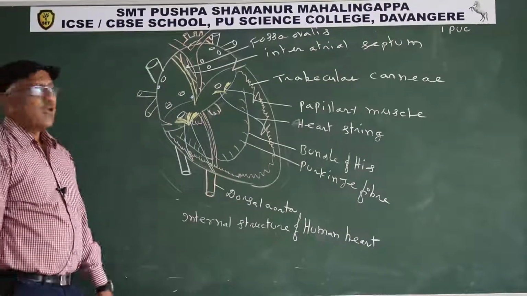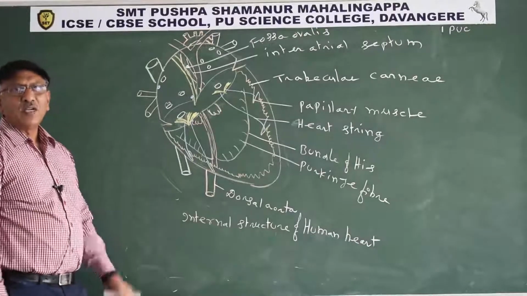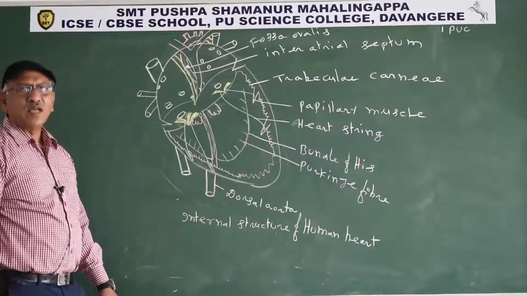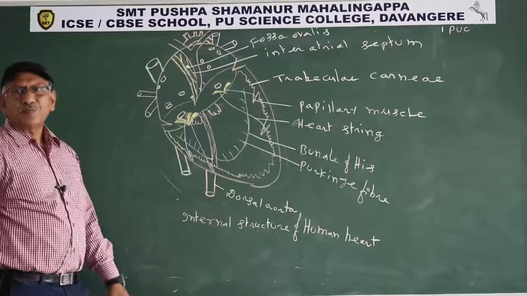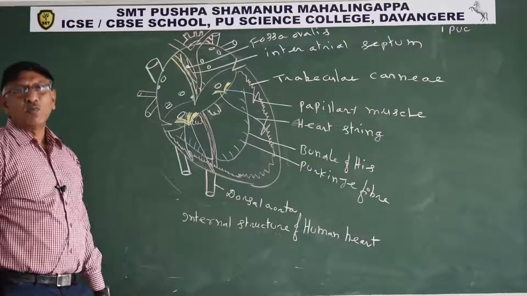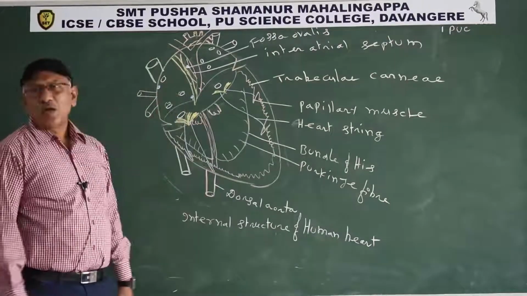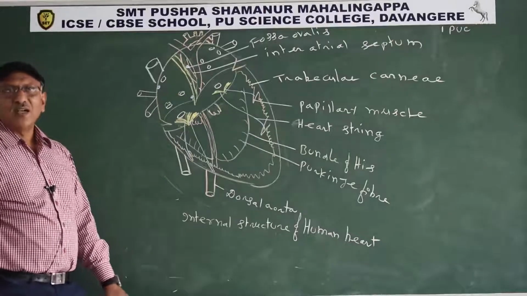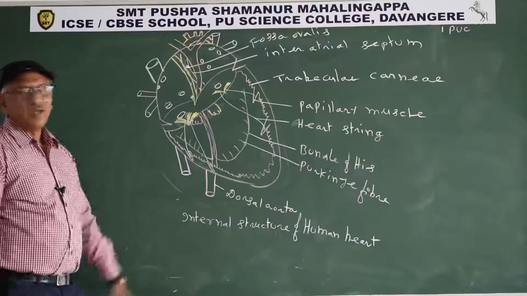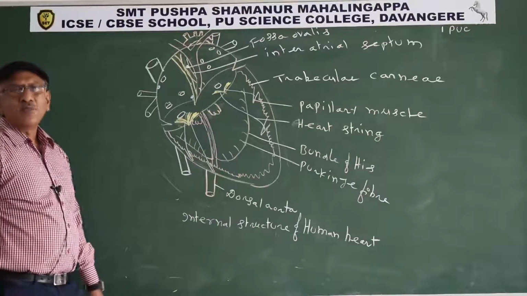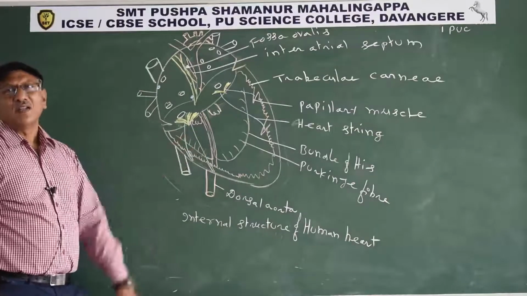But in some infants, the foramen ovalis is not completely converted into the fossa ovalis. That is known as a hole in the heart. So we have heard that sometimes some children are born with a hole in the heart. That is nothing but the foramen ovalis not completely converted into the fossa ovalis. Now the cardiologist, by a surgery, rectifies this defect.